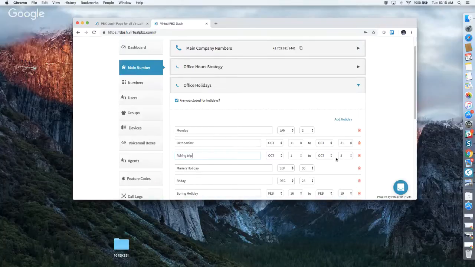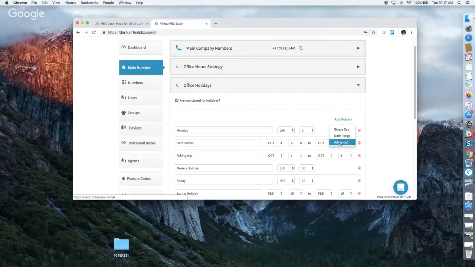For the date range, the only caveat we have is for over New Year's. Because we don't have the year information here, if you put from December 31st through January 2nd, for example, the system just puts you in holiday mode all year round. So if you did that right now, you'd be in holiday mode. So for New Year's, right now the workaround is you do New Year's Eve and New Year's Day, and then anything before that or after that you can do in a date range.